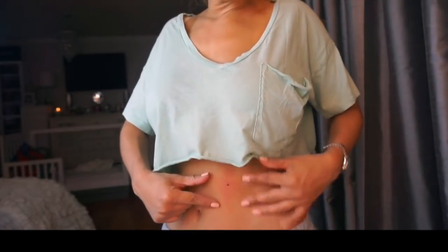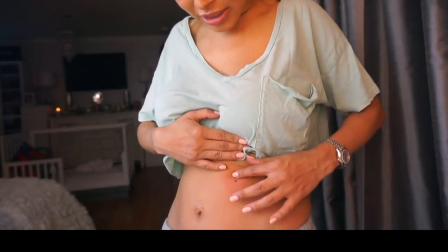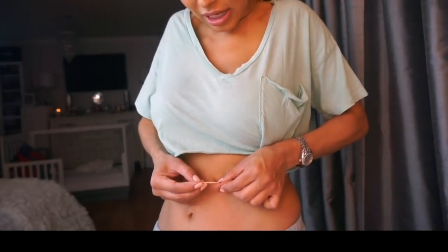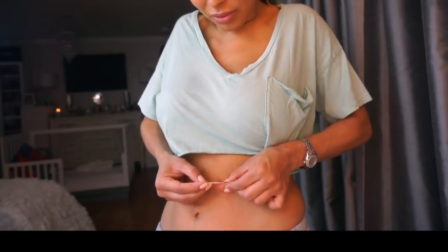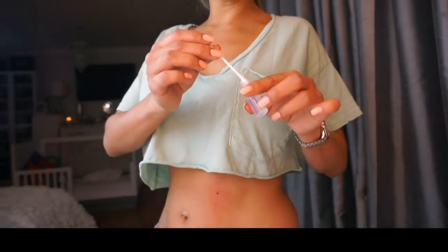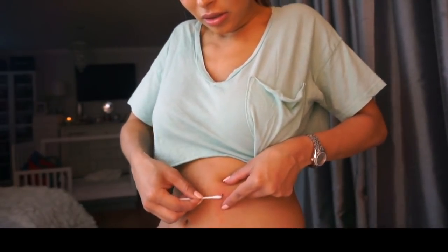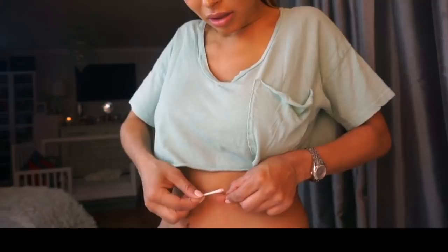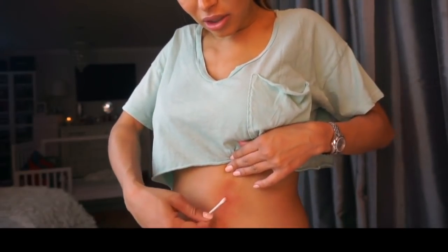Since this is a raised mole it might need two treatments, but it's pretty sensitive and not that raised so we'll see. I'll just poke at it a little - mine already feels thoroughly roughened up. Next step is to clean it again with the antibacterial solution. Unfortunately mine drew blood - it didn't even hurt when I was doing it, I didn't even know it was going to bleed.